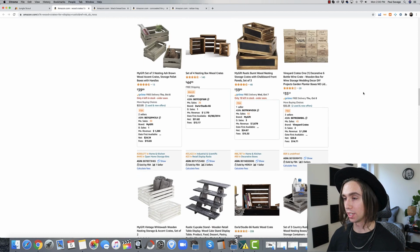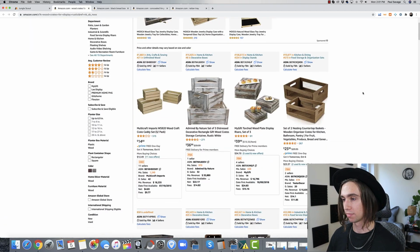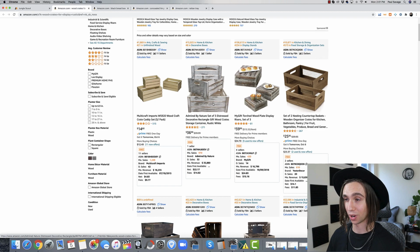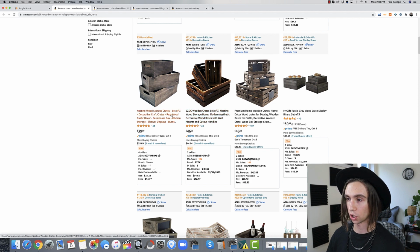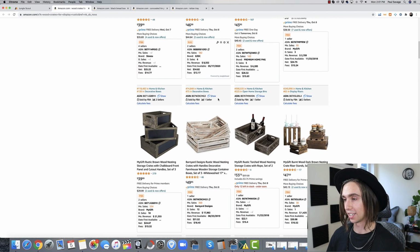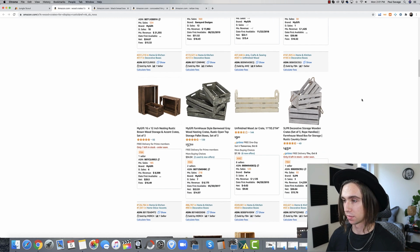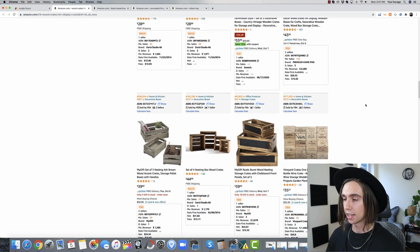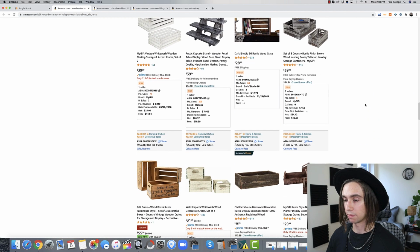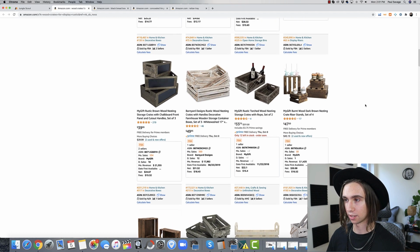I mean, there's so much you could do with this because every stain of wood is its own differentiation, right? The person who buys the distressed gray and white one is a different customer from the one who buys the like dark walnut version, which is different from the one that buys like the faux mahogany kind of stuff, right? And those are all stains, of course. Most of these are going to be cheap wood, but you know what I mean, right? So, and then there's also crate size differences. So maybe your only task is to figure out a stain of wood that hasn't been presented, that is desired. Again, maybe no one wants a green washed wood, right? So there's within reason things that you can do here.